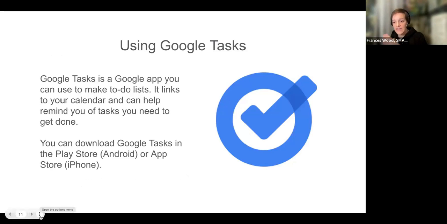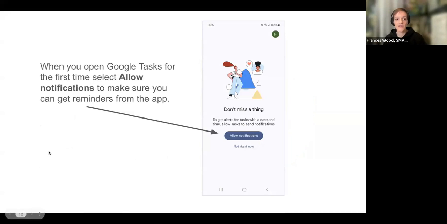I'm going to switch gears to Google Tasks now and talk about how that works with Google Calendar. And some of the things that we've learned about Google Calendar make Google Tasks easier to use because it's set up very similarly, just in terms of what you see when you open it. Google Tasks, just like Google Calendar, is free in the App Store or Play Store. Just look up Google Tasks. And again, it'll connect to the Gmail account or the Google account that your phone's logged into. And it'll connect to your calendar, your Google Calendar.